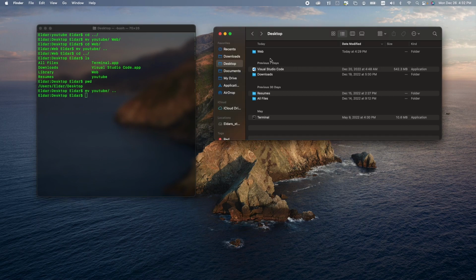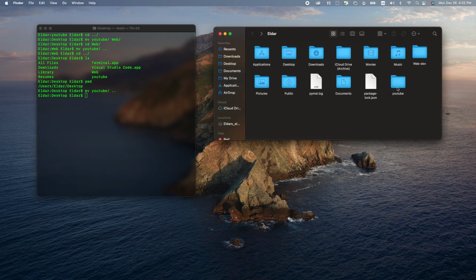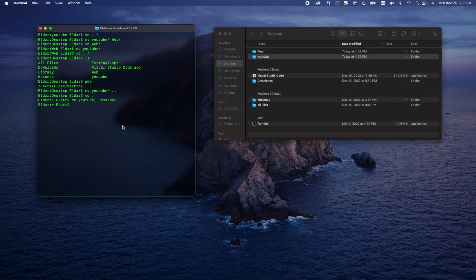Now let's check if it's here. Okay, yeah, it moved from the children folder, which was desktop, up to the elder folder. What if we want to change the name of a file or a folder?